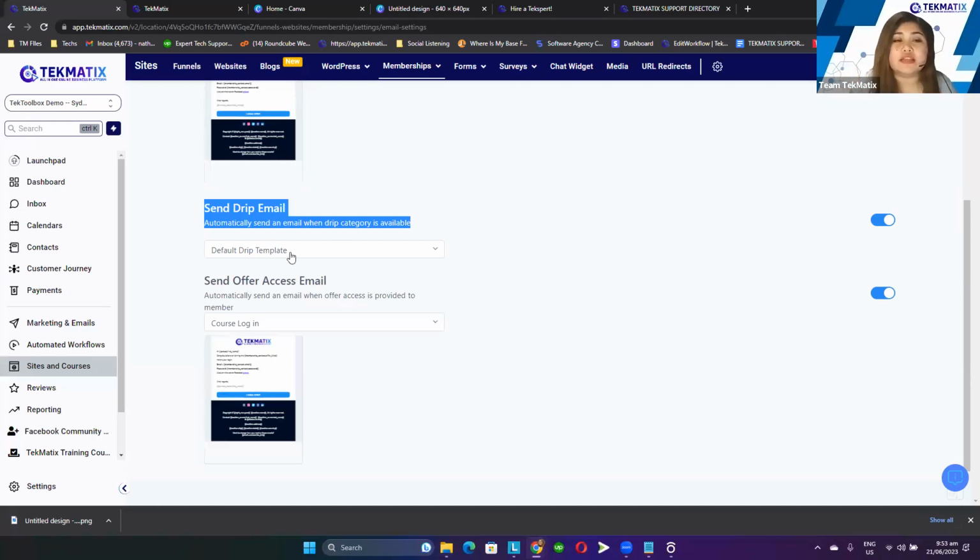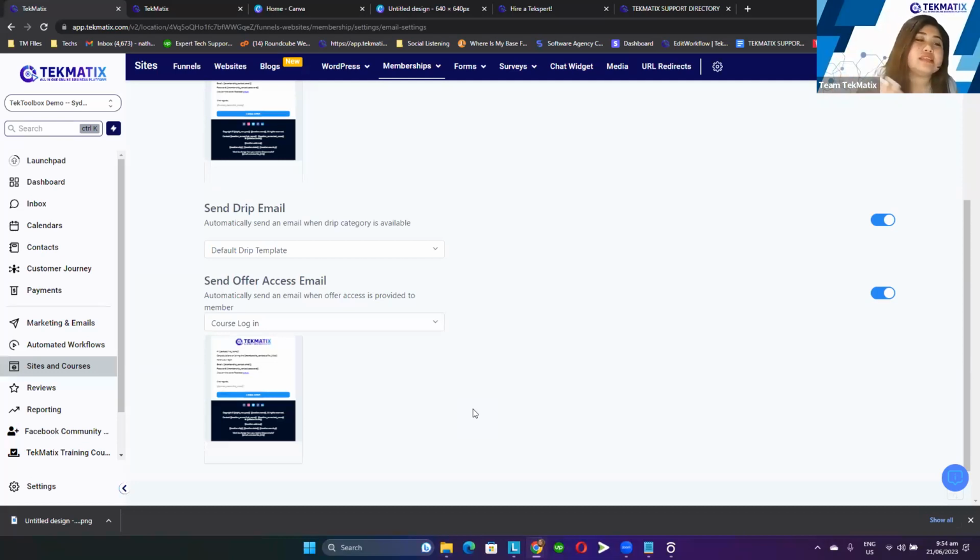Basically that's the content, because currently we have a default drip template for that. So you can check it out. And the send offer access email is the very last email we have in here. This will automatically send out when someone who is already a member of your academy signs up again for another course. The current workaround is actually the same thing as Kajabi. Kajabi only allows the email with the login and the password to be sent out once. After that, you will just receive an acknowledgement email that you have enrolled in this exact course. Just use the same login credentials and you will be all good.